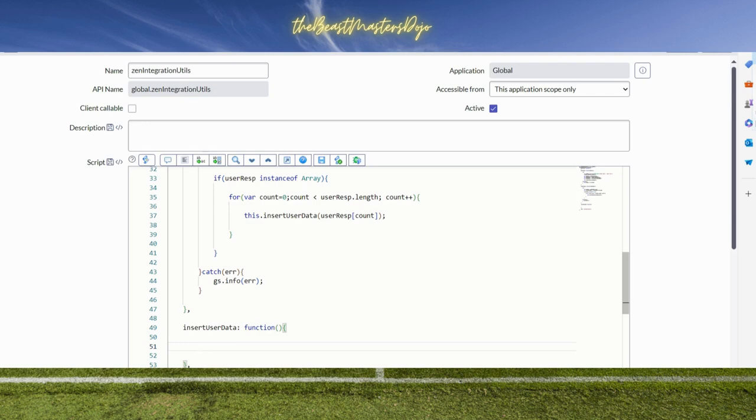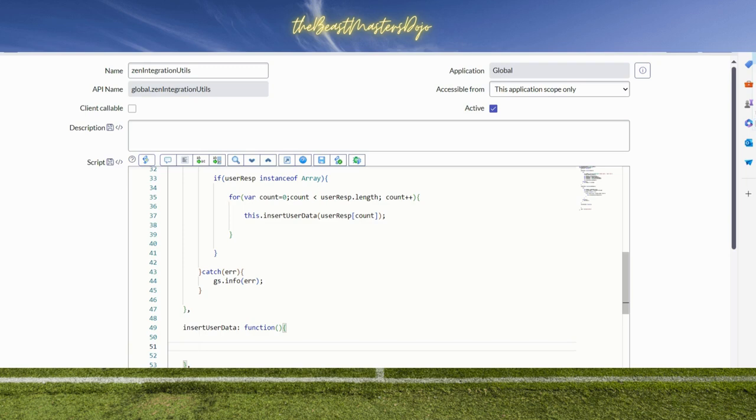And if you want to store this data, let's say as part of your customer service management implementation, because Zendesk is mostly used for customers or partners, and if you're planning to replace Zendesk with ServiceNow and have your customer service management implementation, then you need to bring all the data from Zendesk into ServiceNow. Then your main user table would be the contact table, customer_contact table. In that case, you will be storing your data in the customer_contact table.